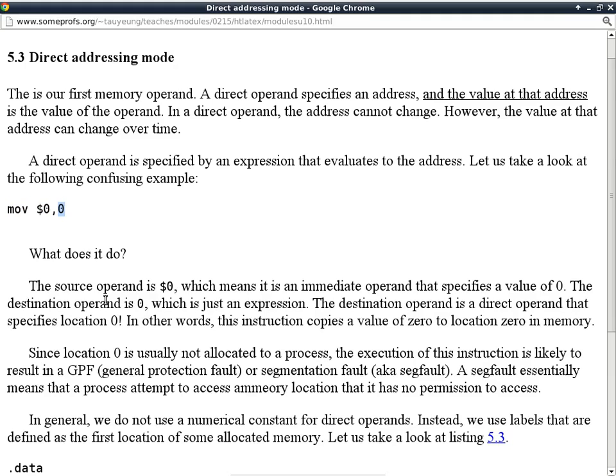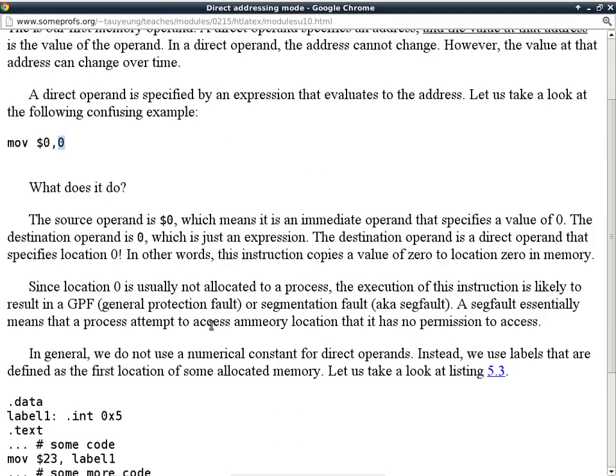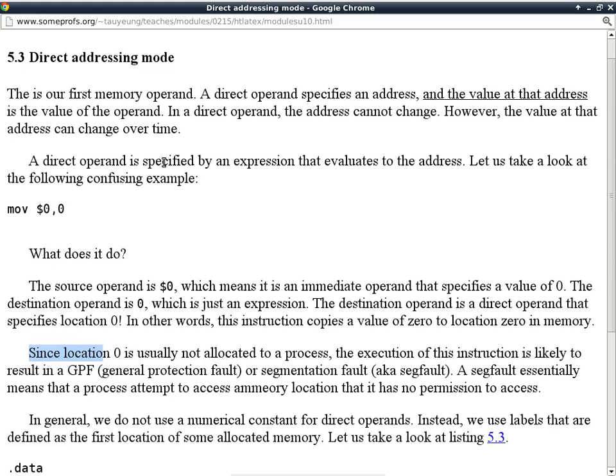Pretty slow. There we go. All right. So last time we talked about the immediate operand. An immediate operand starts with a $ sign. Whatever is after the $ sign, the entire expression after the $ sign, has to evaluate to a specific value. It has to evaluate to an integer. In this case, it has to be a 32-bit integer because it's a long.